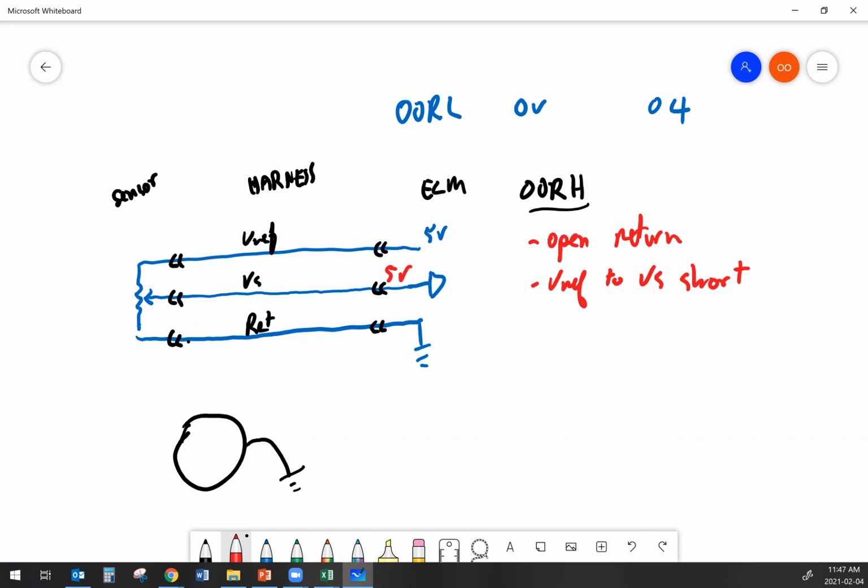Now let's say that the problem was a shorted reference and signal wire. And this could easily be inside the sensor, or it could be in the harness. But if I've got a shorted signal wire and I take my multimeter and I put it over here, I end up with 5. If I take my multimeter and I put it over on the signal, again, I end up with 5. If I take my multimeter and I hook it up on the ground, I get 0. So 5, 5, 0. So at this point, I don't know if the short is in the sensor or if the short's in the harness.